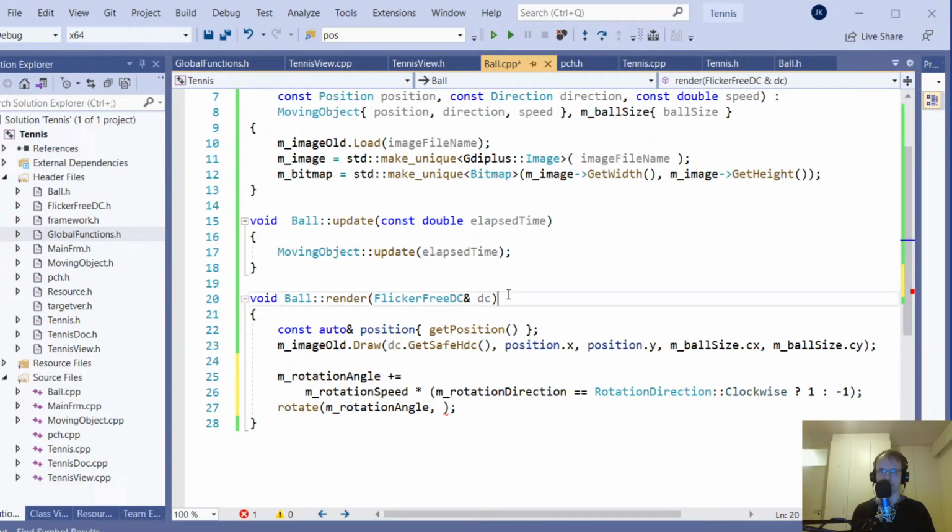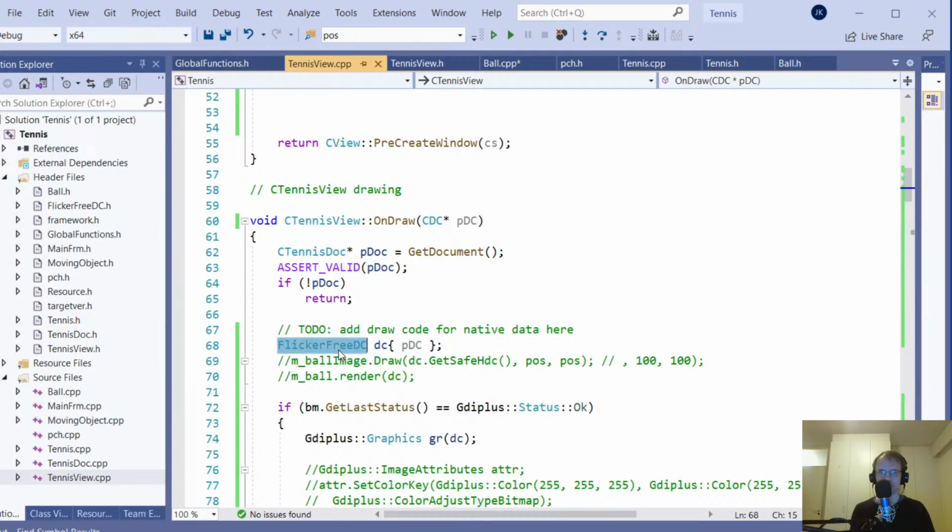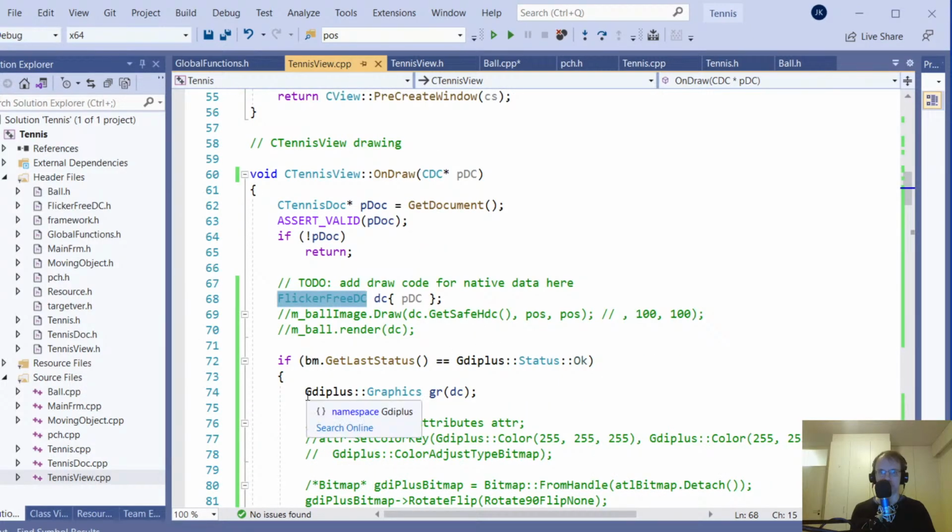Render. I need to change this probably. We can't see how it works. Flicker free. Aha, yeah, I need to do something like this. I'll try this way.